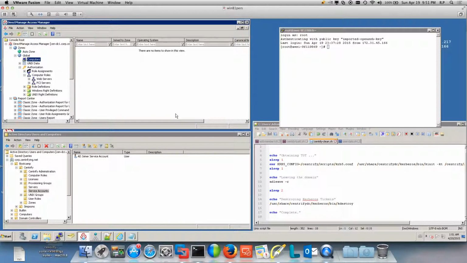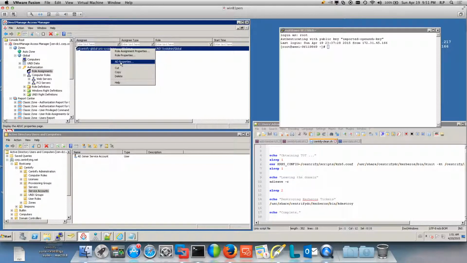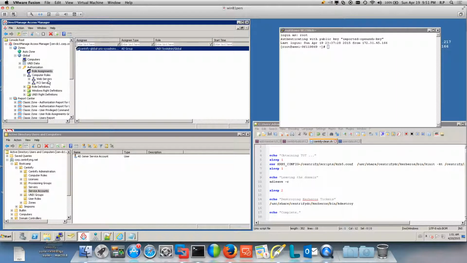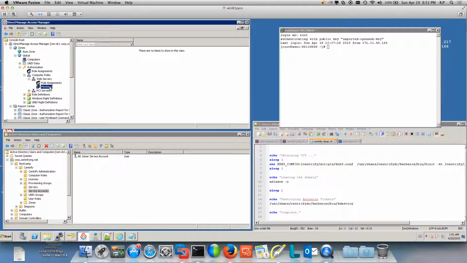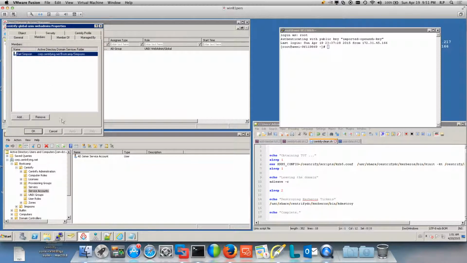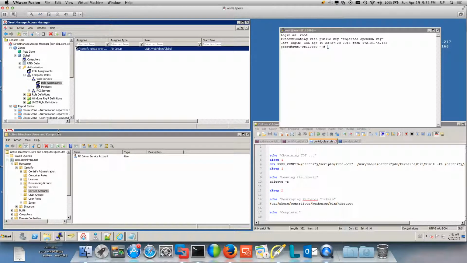In this particular post, I'm actually adding a little twist to it. So we have a role assignment that allows people like Marge Simpson to be sysadmins in all systems. But most likely you are using computer roles as well, and you may have systems like web servers that need to be accessed by different people. So in here, basically what I have is a group in AD, and Bart belongs to that group, and he's a web administrator. So we have a different access model where Marge can log in through any protocol. Bart only can log in through SSH and perform limited functions.